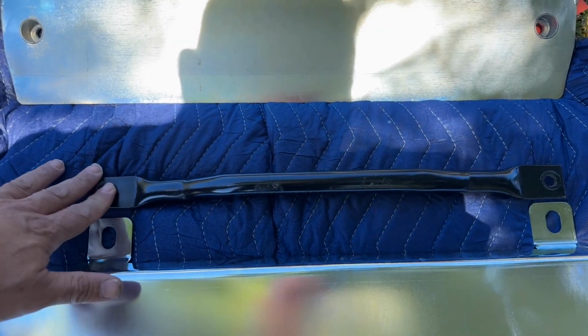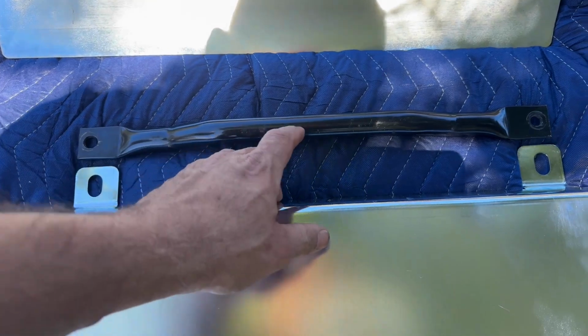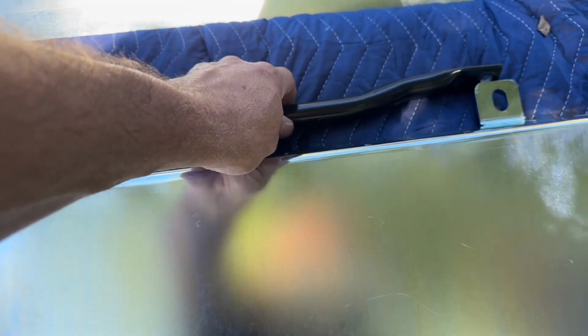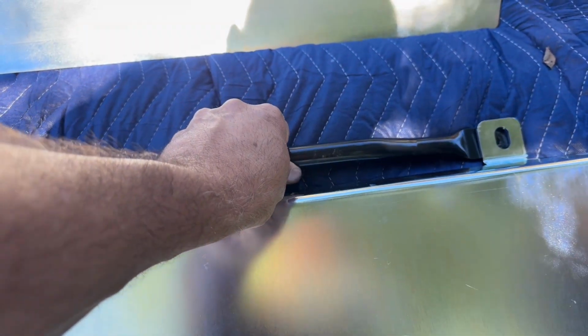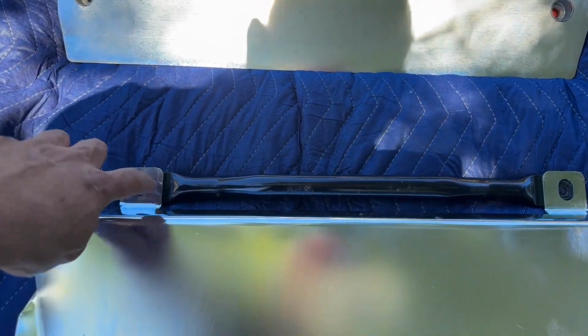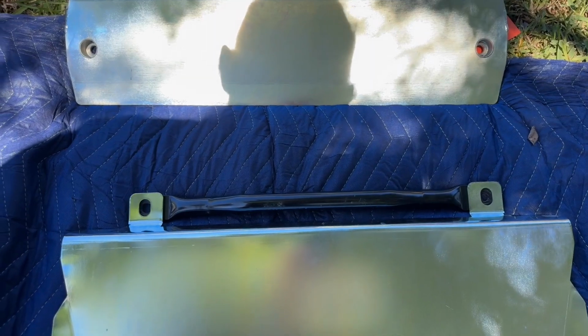So this here is the upper stabilizer bar, which what's going to happen is you need to remove these bolts, and then this will end up having the stabilizer bar go underneath it like that, and then you'll pop the bolts through here. Okay, nice and simple.